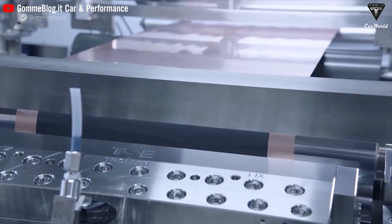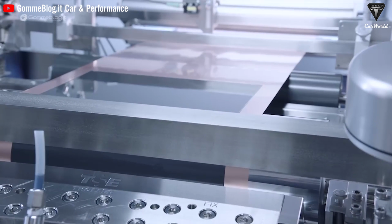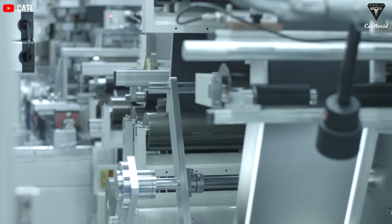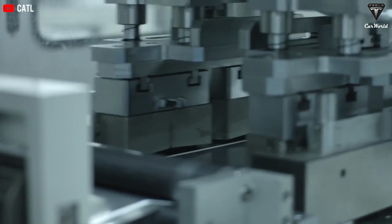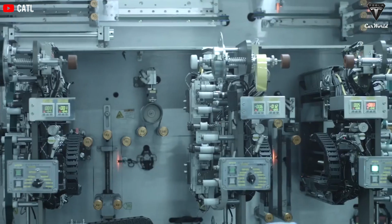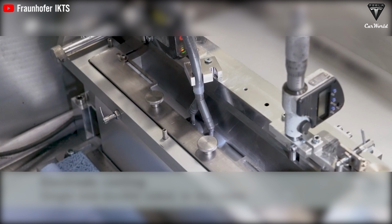As Elon researches 4680 batteries, achieving consistent quality and cost-effectiveness at scale becomes critical. Furthermore, integrating graphene into the current dry electrode process for the 4680 may require substantial modifications to existing manufacturing equipment and processes, a task far from simple. In addition, graphene's performance in batteries does not always align perfectly with theoretical expectations, and it may not be fully compatible with materials Tesla's currently using in their 4680s.